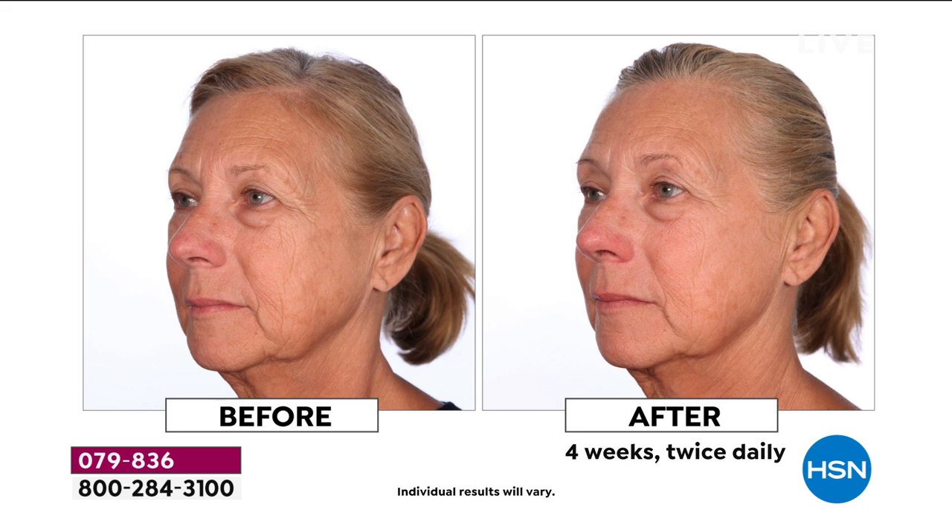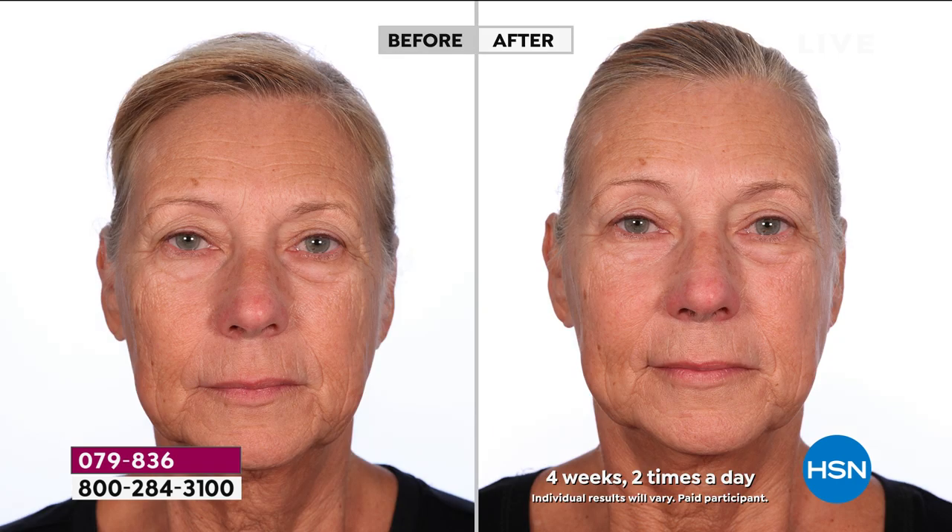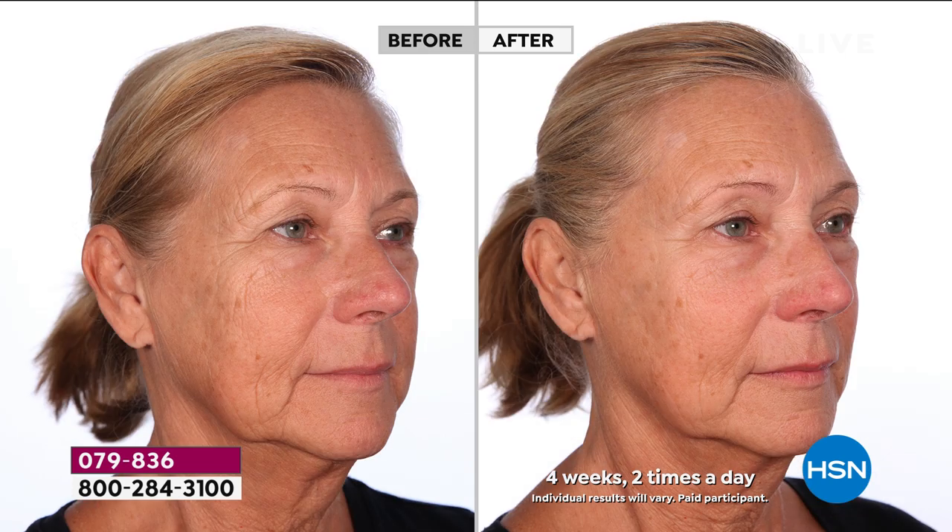Blue light is the biggest buzz right now — you go into the cosmetic department and it's hundreds and hundreds of dollars. Look at her jawline. Look at her cheek. Look at how smooth her forehead looks. Look at that line that almost goes vertical from her eye down through her cheek and chin. That marionette line — you don't have that forward folding, you don't have that appearance of sagging. Wow, look at the lines around her mouth. Look at her cheek wrinkles. She actually looks more contoured in that after photo — more lifted, more cheeks, and a more defined jawline.